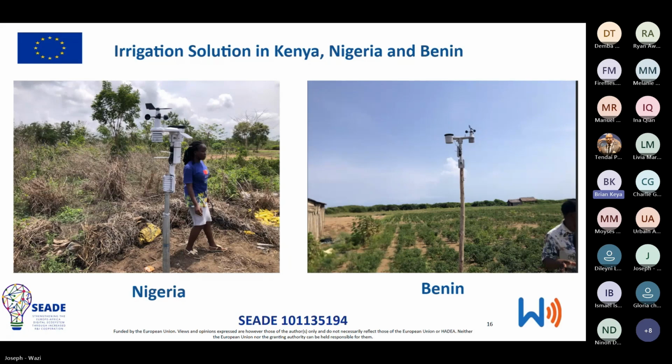We had to make it solar powered. Then we had to monitor and see how it's performing, which was good. We had to look for IoT SIM cards, see a way to create the connectivity, which worked. And also, for Nigeria and Benin, we have a partner project which we're working on. So they wanted us to log weather station data back to SEADE. So with this aspect, we had to build a gateway in a way whereby it can get data from the weather station and still log to our WASI cloud and then still send it to our partner.